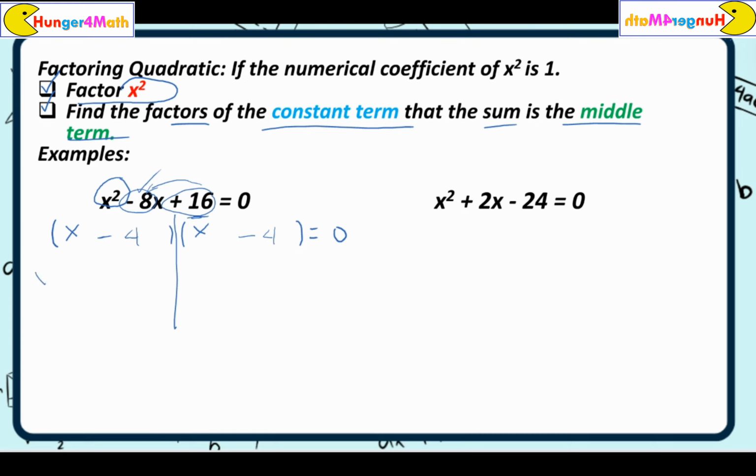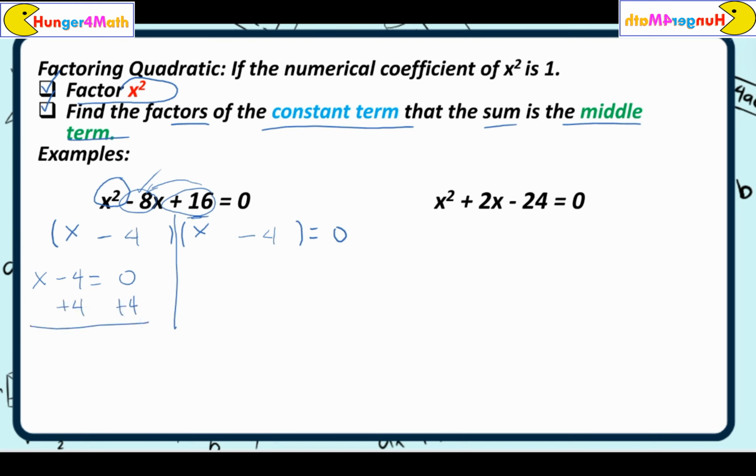So this x minus 4 is equal to 0. So plus 4 for both sides. That will be x is equal to 4. On the other side, we have x minus 4 is equal to 0. So plus 4 for both sides. So here x is 0 is equal to 4. So the value of x will be positive 4.